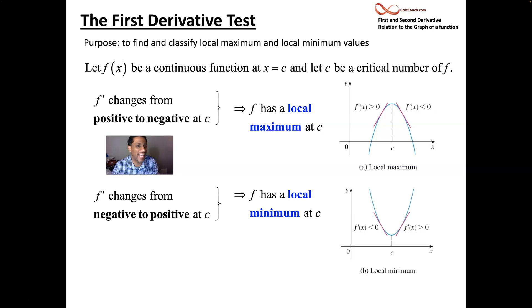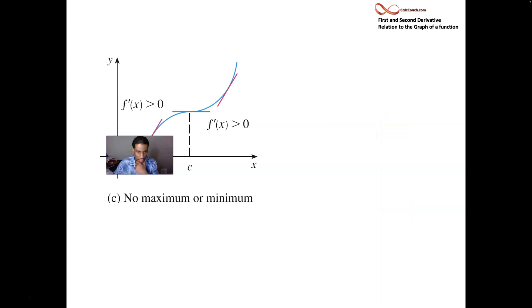And so we'll have to analyze the signs on the first derivative to see how it's changing. We got to mark off those places where it's equal to zero at. And then we have to identify, do you change sign? Because sometimes you can be equal to zero but then never change sign.